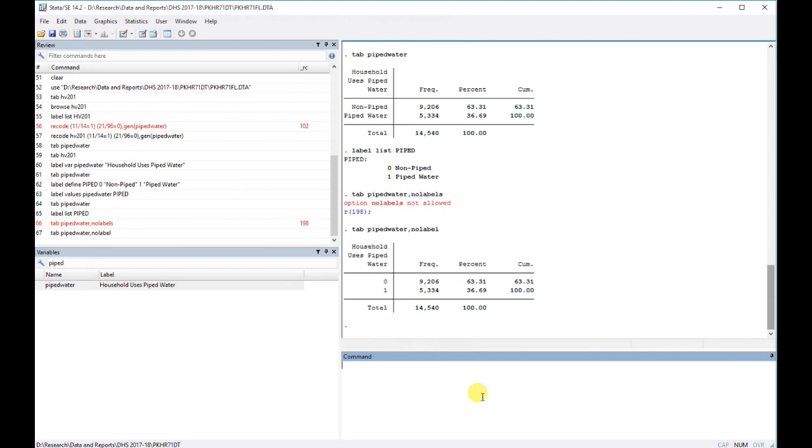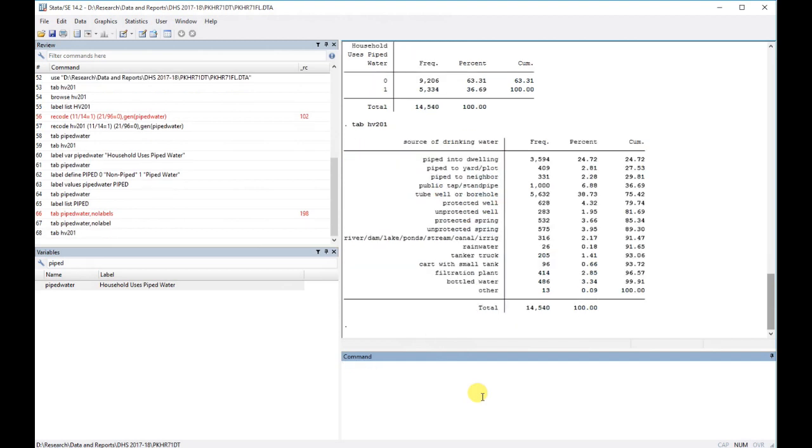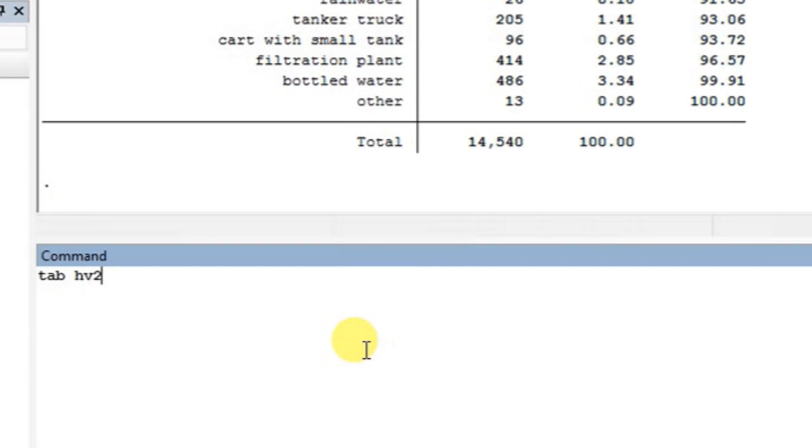And for example, when we were tabulating HV201, it was showing all these value labels, right? If you want to see the same table without labels, what you have to do is tab HV201, comma, nolabel.